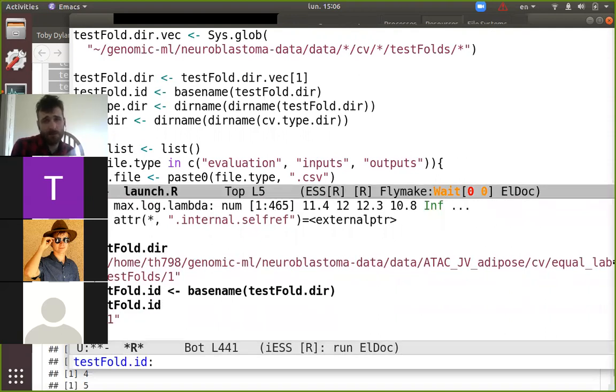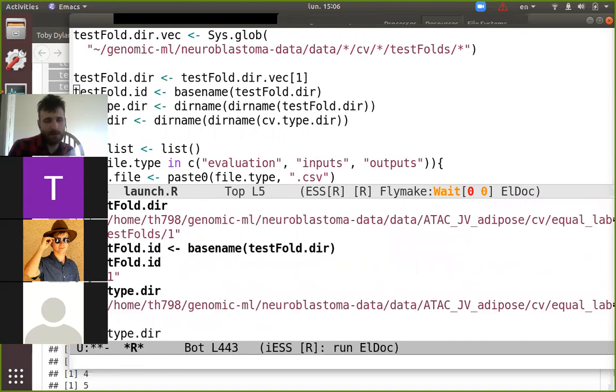And so what are we going to do with this? Well, I don't know if you noticed this, but we have this CV type dir, and inside of the CV type dir we had this file called folds.csv. Let's take a look at that.